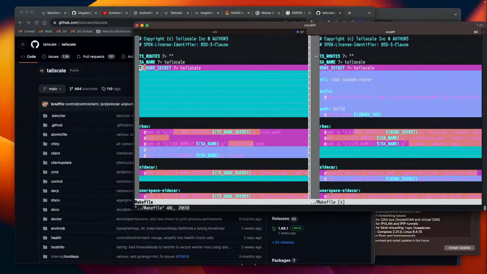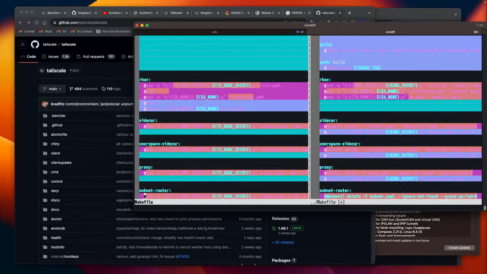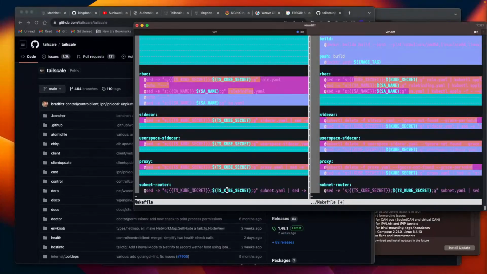I'm not sure. Which config is mine? Kube secret. Looks like mine is the one on the right. Okay, so we'll just take their config now.